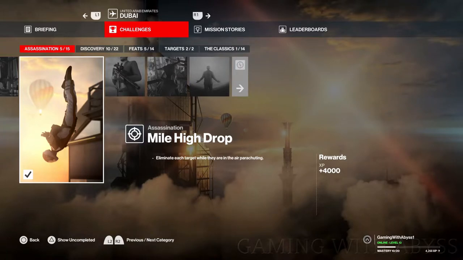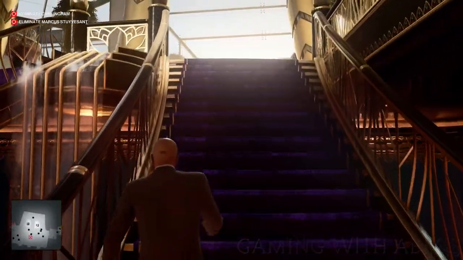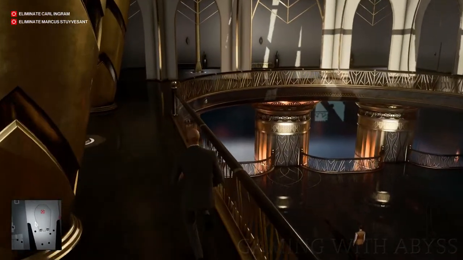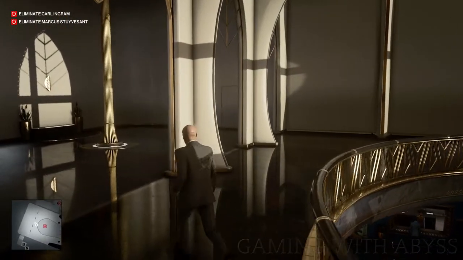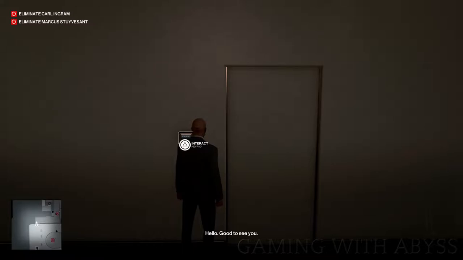Alright, so now we're on our third and final challenge, which is the Mile High Drop Challenge. For this one, we need to eliminate both targets while they are parachuting. So right now, I'm going to take you to the location where you can find a crowbar so that we can unlock a shortcut. By unlocking this shortcut, we'll be able to complete this challenge in stealth. So I'll pick it back up in a little bit.